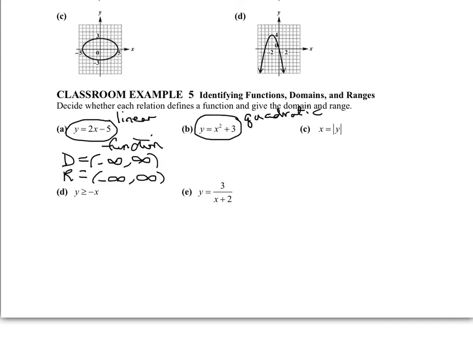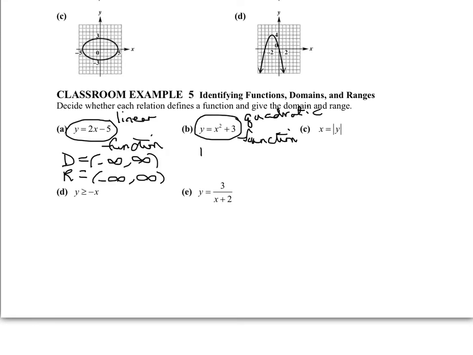Again, we don't have any variables in the denominator. That would be a problem. But the x is squared, so that's going to make it a parabola that either opens up or opens down. Since what's in front of the x squared is a positive value, it's positive 1, that tells me this quadratic equation will open up. Now, since it's a parabola or a quadratic equation and it opens up, do I know it's a function? Yes, I do, because we've already learned as long as it is quadratic and it opens up or opens down, that makes it a function.